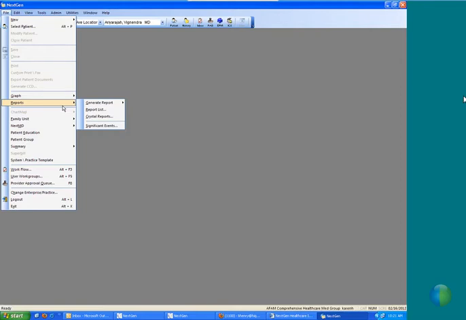Reports, the generate report, you'll see that there's options to report by enterprise or by practice. I think you guys are one enterprise, one practice, are you not? Correct. So you're going to do all of your reporting at the practice level. It's just a little bit easier on the system than if it thinks it's got to look out for multiple enterprises. So always generate reports by practice and then enterprise.